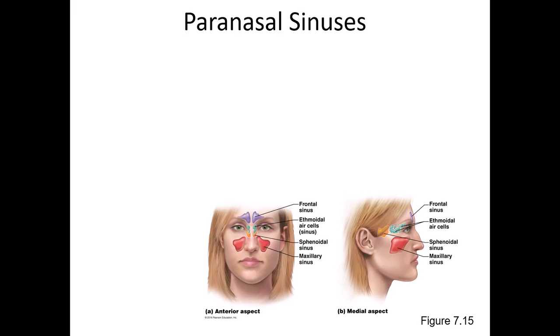These are spaces different than the orbit. The orbit is that big conical space where the eye fits and the structures associated with the eye. But the paranasal sinuses are spaces not made up of multiple bones, but formed from a single bone. So remember that skull bones are mostly flat bones, which means that there's spongy bone in the center and compact bone all around. That's the arrangement of those kinds of bones. Where we have a paranasal sinus, there is a space that is absent of spongy bone between the compact bone. So there's this kind of air-filled space inside a single bone.